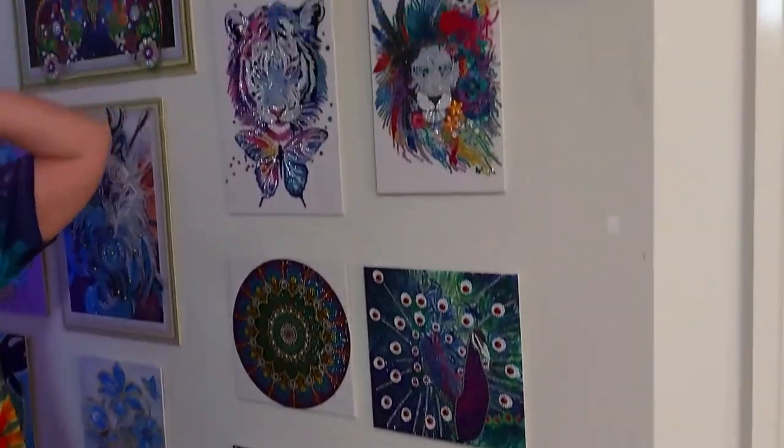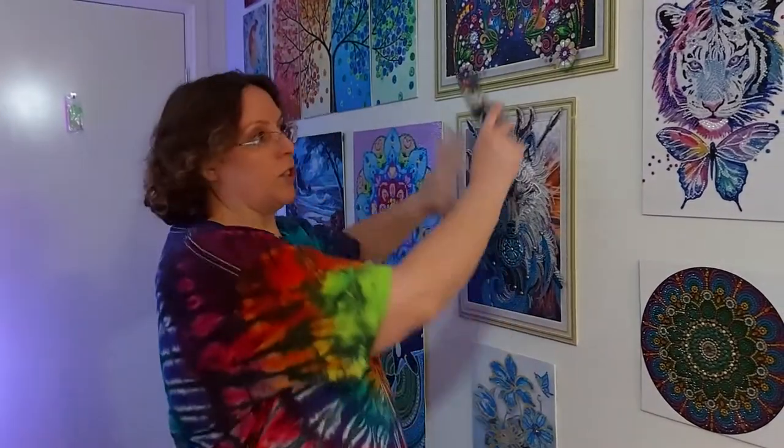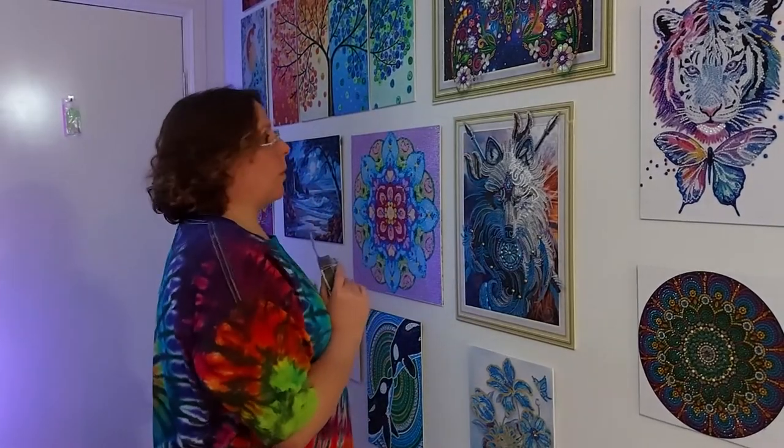Why did we do it like this? Really we just wanted to hang as much stuff on the wall as we could. There's no particular rule — you could do a two by two section, a four by four section, a nine which is three by three, or however you want. You can keep the kits the same size or just randomly hang what you have in whatever order you like, because it's your wall. If it's not your own place — in our case we are renting from my mum — we've used the claw, which I'm going to talk about a little bit more.